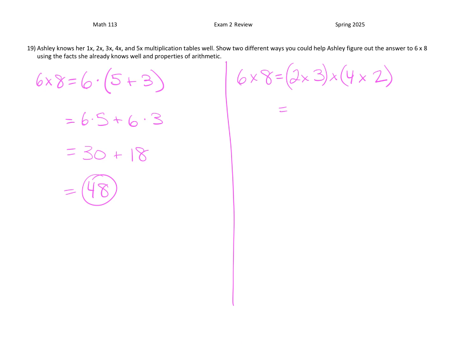What I'm going to do is the 3 times the 4 first. Ashley knows her 3s and her 4s, so she should know 3 times 4 is 12. So this is 2 times 12 times 2. We might be pushing the boundaries of what Ashley knows here, but 2 times 12 is 24. If she knows her 2 times, maybe she knows up to 12. So 2 times 12 is 24.